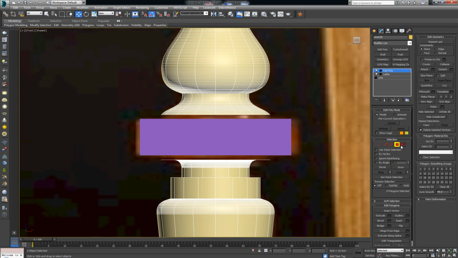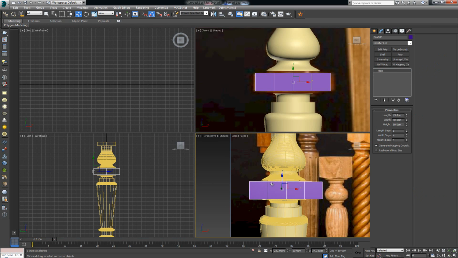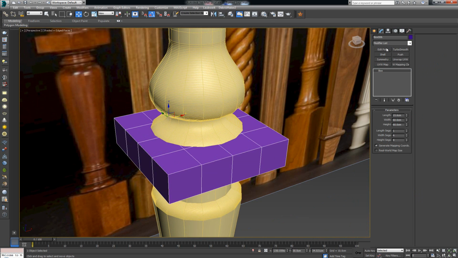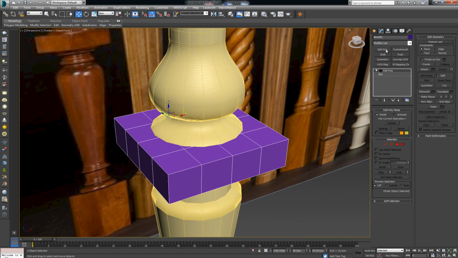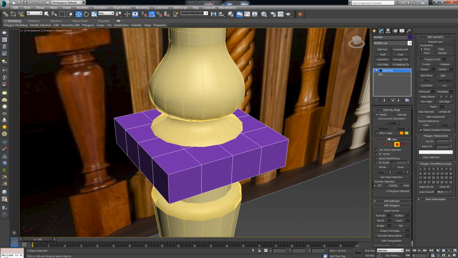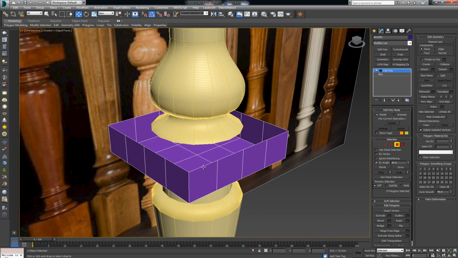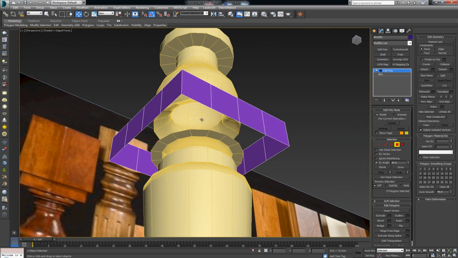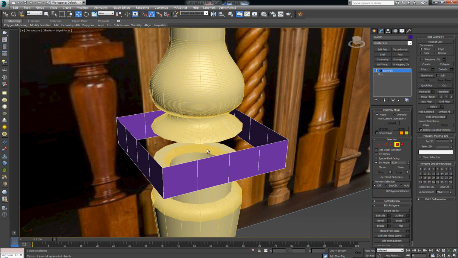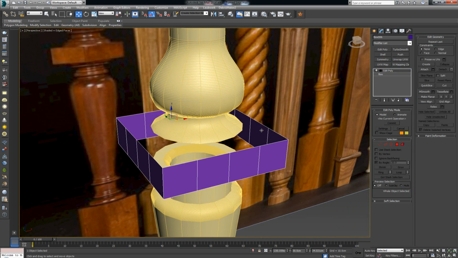Then I'm going to skip over to the box, drop on an edit poly in here, click on polygon, click on this by angle, set it to, I think even 45 is going to work, but just click on 30. That's going to select all the top polygons. I'm going to delete those, select the bottom ones, delete those as well. So now we're left with a middle portion here, which is basically missing any geometry.